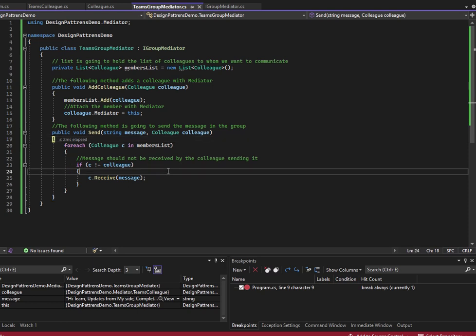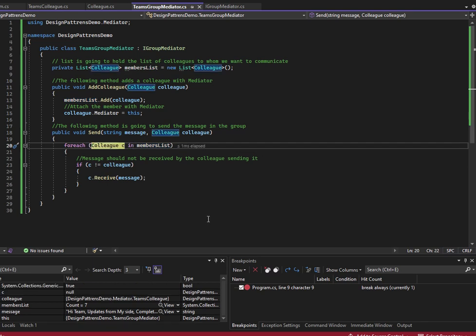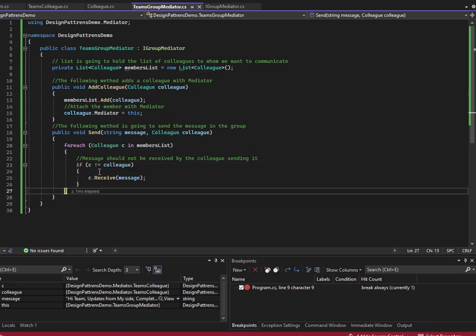Here it will enumerate through the entire list. There are 7 members, so except the one who sent the message, all others will receive that message. How is that going to happen? For the first one, this condition didn't meet because it's Krish who is sending the message. It's not equal to, because both are the same.